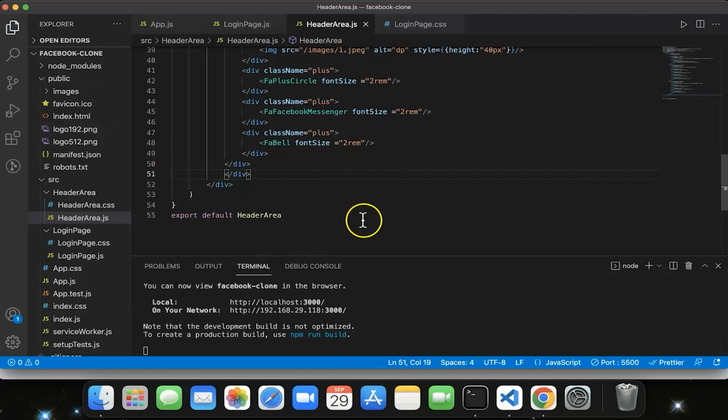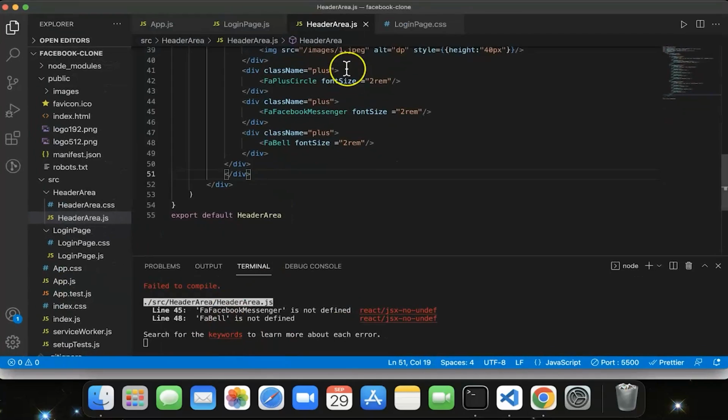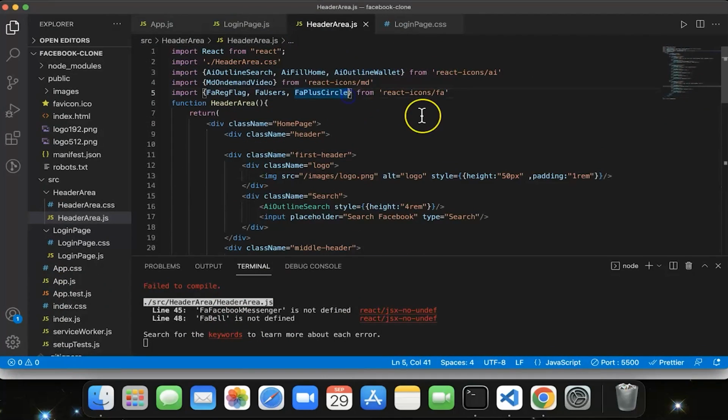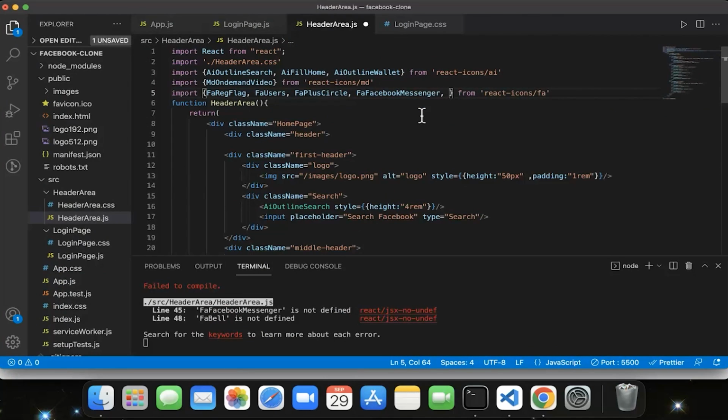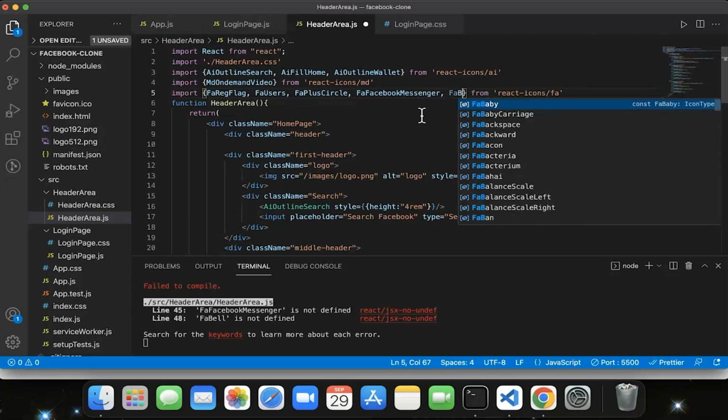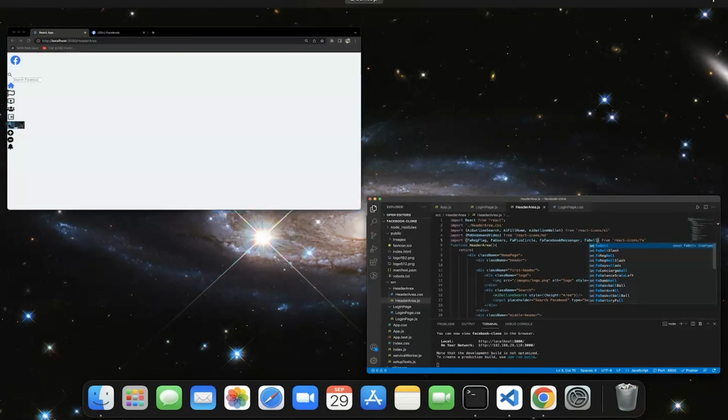Save this. We have to add this F Facebook and this will come under FA. Add this one, comma FA bell. Save this. And back to our code.